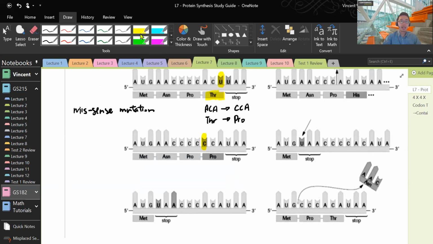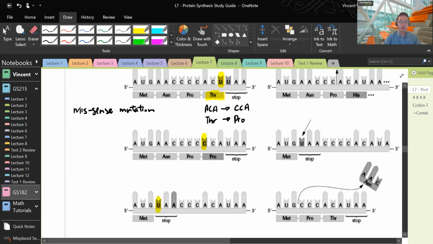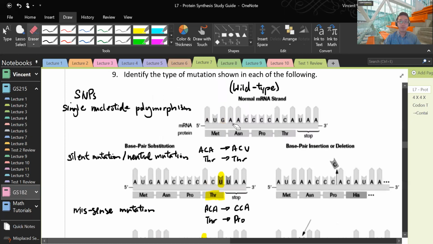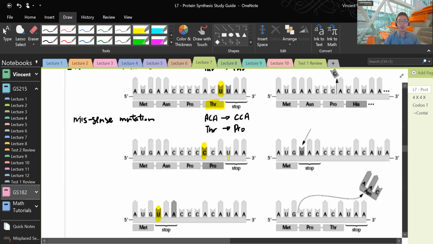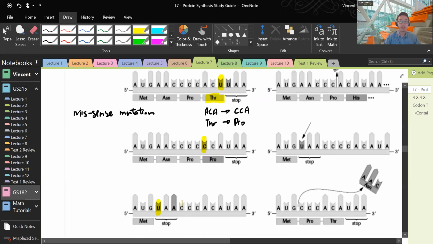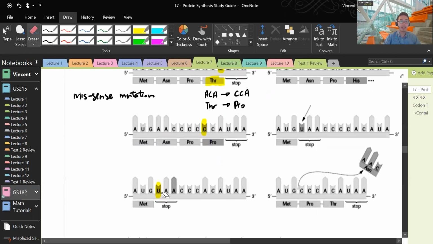Okay, last one here. Instead of AAC in the second one, it becomes UAA, and that is really bad because UAA is a stop codon, and that is a nonsense mutation.